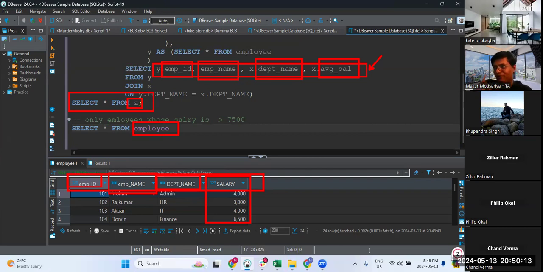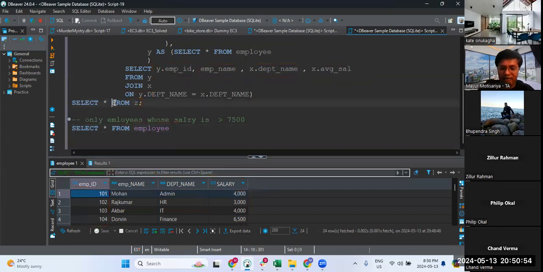No. Perfect. Whoever said it should be unique, yes. It should be unique, with distinct values, because every employee ID is different and every employee name is different. There might be a chance that employee name is repeated, but usually employee ID is not repeated. So whichever column you use to join the tables, it has to be unique, at least in one table. If the second table gets repeated, it is fine. But you can see here, the department name gets repeated multiple times in both tables. So we will use employee ID.